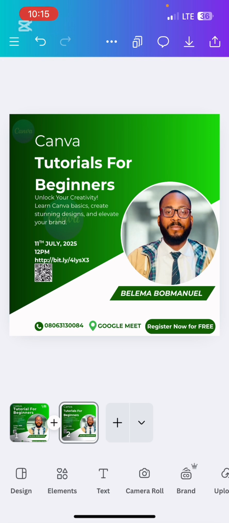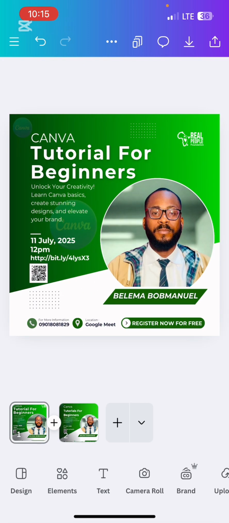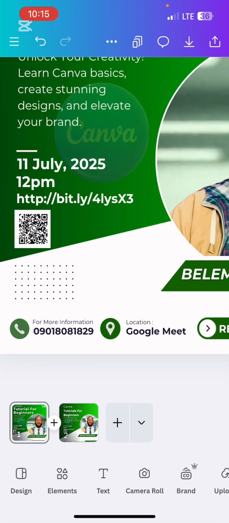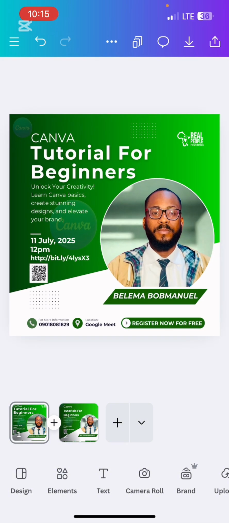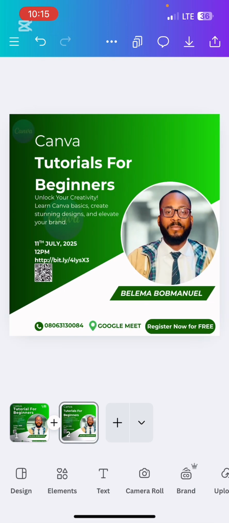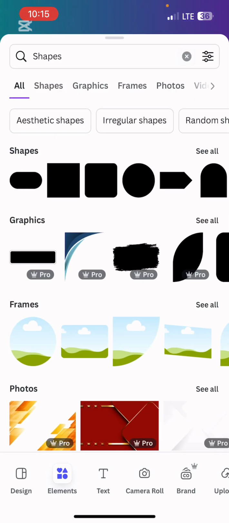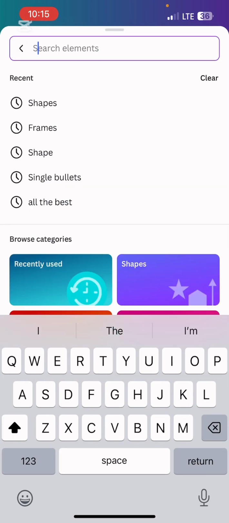The rest are just little, okay, let's say this dotted design. All these are things you just have to play with. You can come here, elements, just put dotted designs.